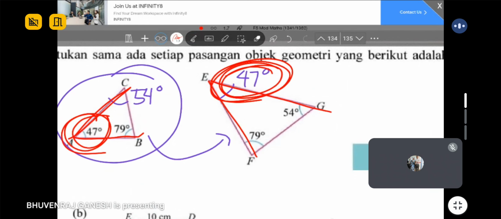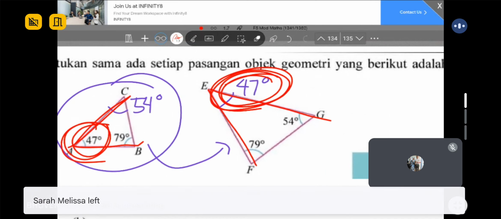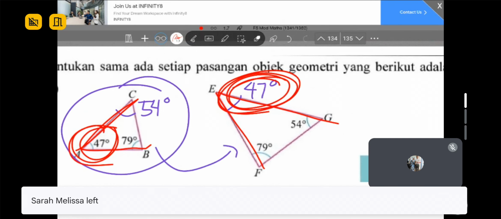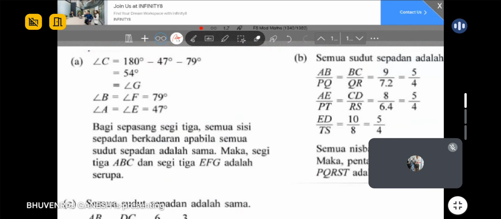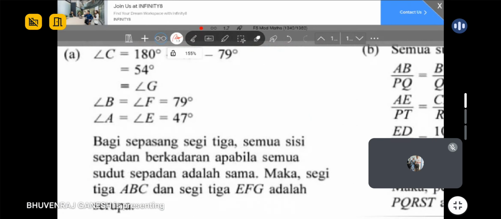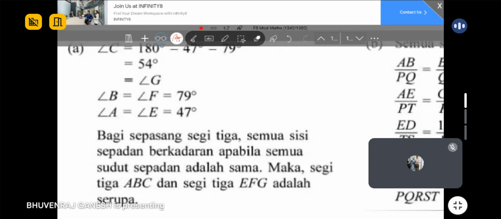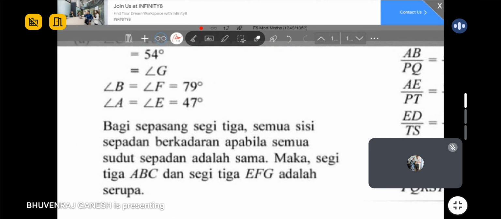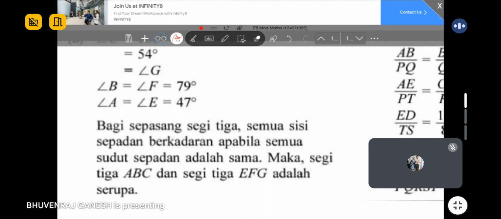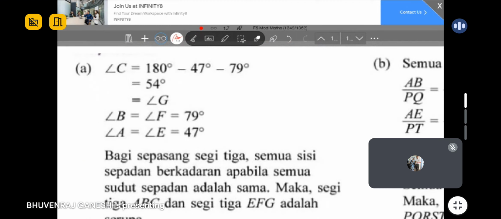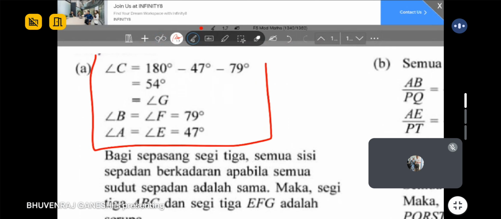Actually, this one can show lah through formula actually, but here I don't want to show because this is just maths class only. Okay, so understand? So this is the explanation here. Okay, so can you see this? All the sides, they have the same ratio, kadar. So they're talking about ratio here. And also same corresponding angle. So that's why they are similar type of triangle. So make sure you find all the angles. Then only you can check and see, are they same or not?